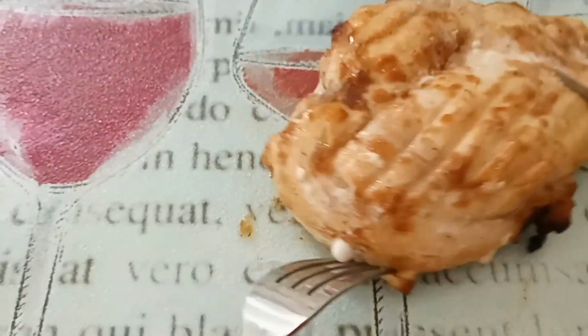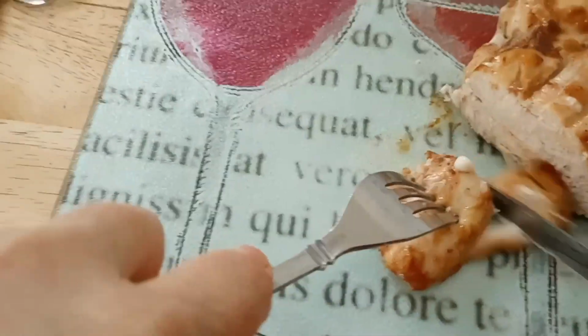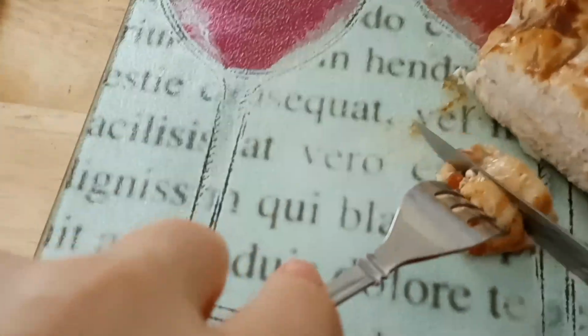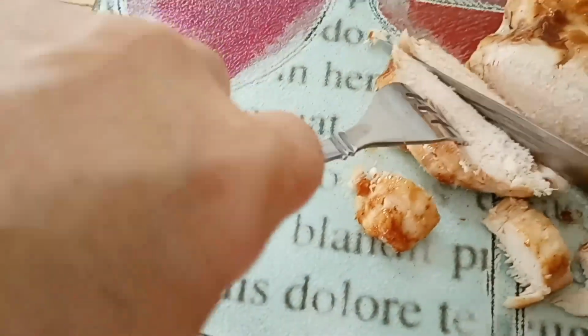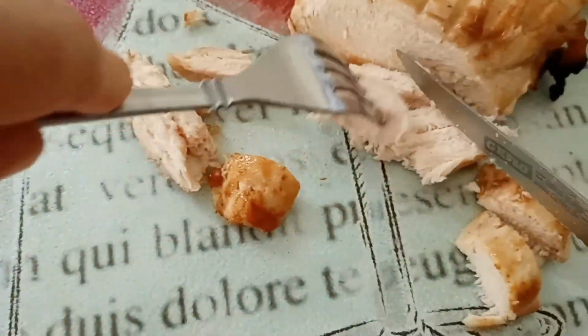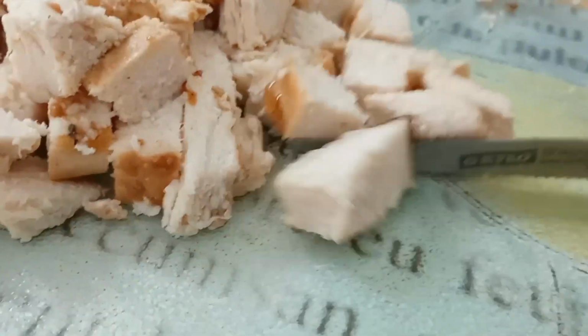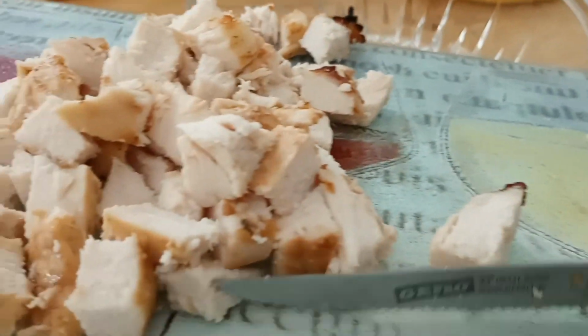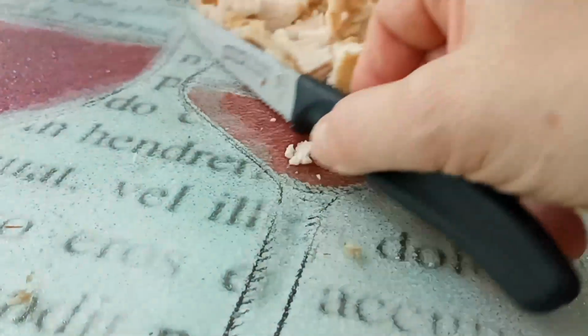First up, we are just cutting up the chicken in small pieces. Strips, or whatever you like, however you like to do it. Finished cutting up the chicken in pieces. Now we are putting it in a bowl.